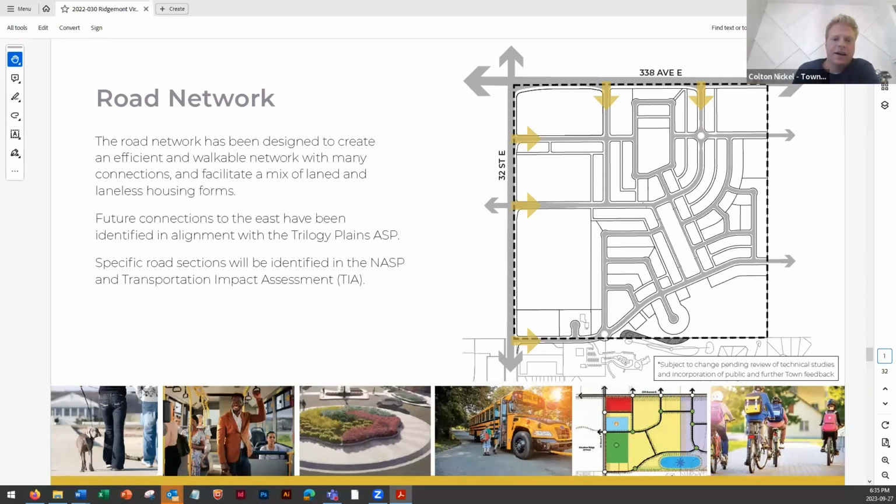And I'll just add a bit on the town's behalf, if that's okay. We are currently working on a regional water pipeline with Foothills County, and we have information on that on our website. So any interim development prior to that would be through interim solutions and getting water licensing through the town. We do have a process in place, and it is closely tracked as we work towards that regional solution. So phasing any land use, future subdivisions will be subject to making sure there is that water in place.